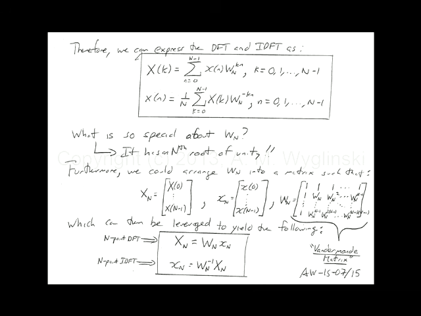And where does that come in? For instance, let's say you come up with something like this. It's a little bit confusing. This is a matrix of all these individual W_N terms: W_N, W_N squared, W_N minus 1, and so on. As we'll see in a little bit, when you multiply this matrix with the vector of x of n values, little x0, little x1, little x2, little x3, all the way to little x n minus 1, it will actually produce the frequency values.